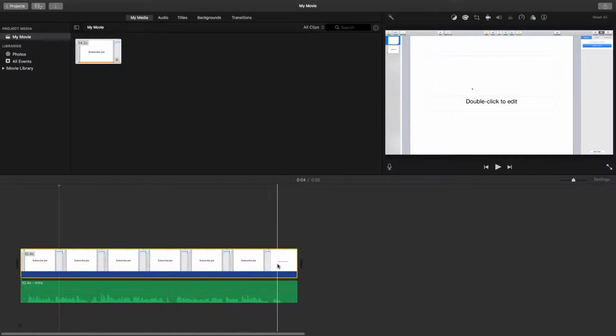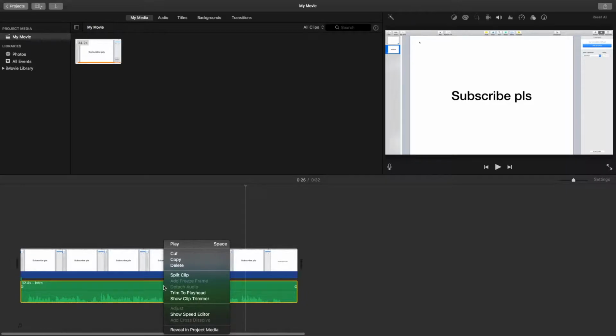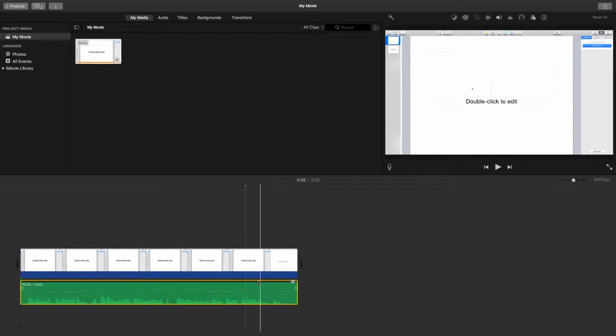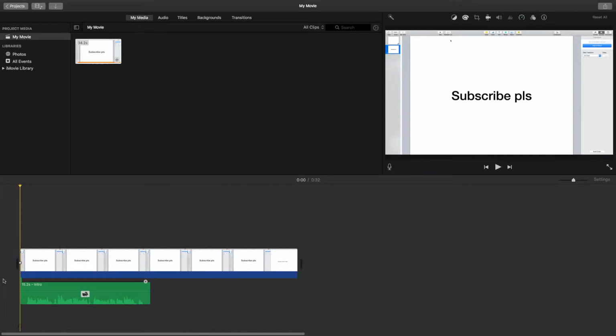Then what else can you do? Well, there's also something called speed editor. So if I right click, I say show speed editor, you realize that all that has changed is that there's just become a little black line here, and now we've got another button. So I'm going to click that, and I'm making it shorter, and you can see the little bunny symbol has come. That's because bunnies are fast, and I'm making this clip faster. Actually, if you get it fast enough, you can make it sound like a chipmunk. Yeah, I sound like a chipmunk.